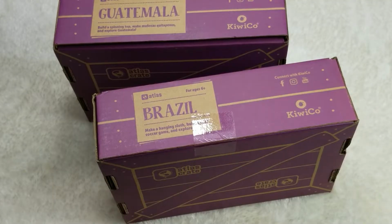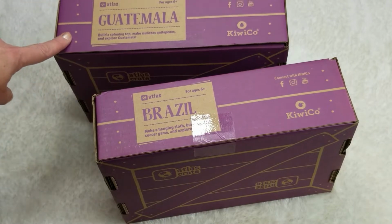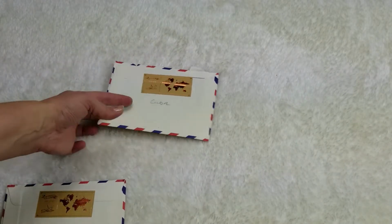Another resource we'll be using is these Kiwi crates. We have a subscription for the Atlas crates, and I saved these specifically for this study. So this one is Brazil, and that one is Guatemala. We also get subscription letters from Letters from Afar, and I've saved Chile and Cuba.